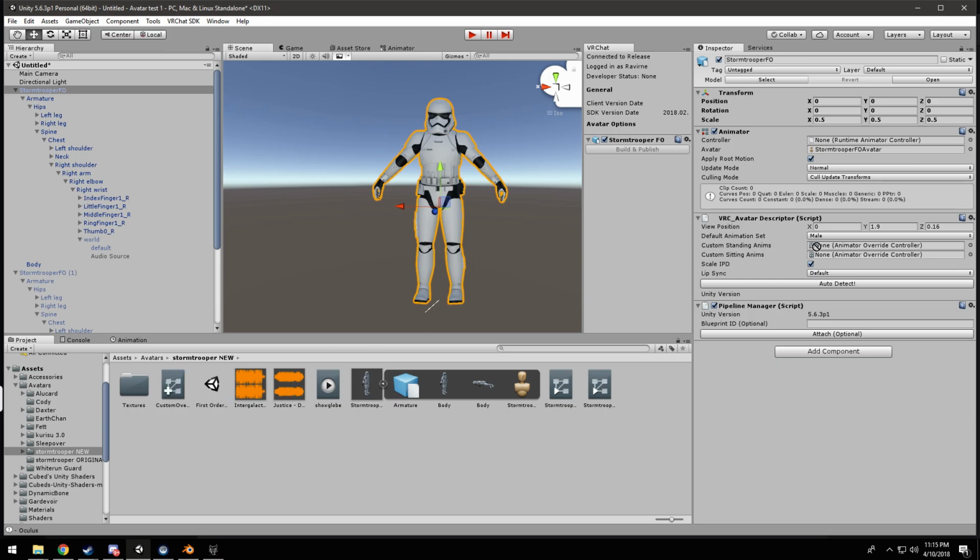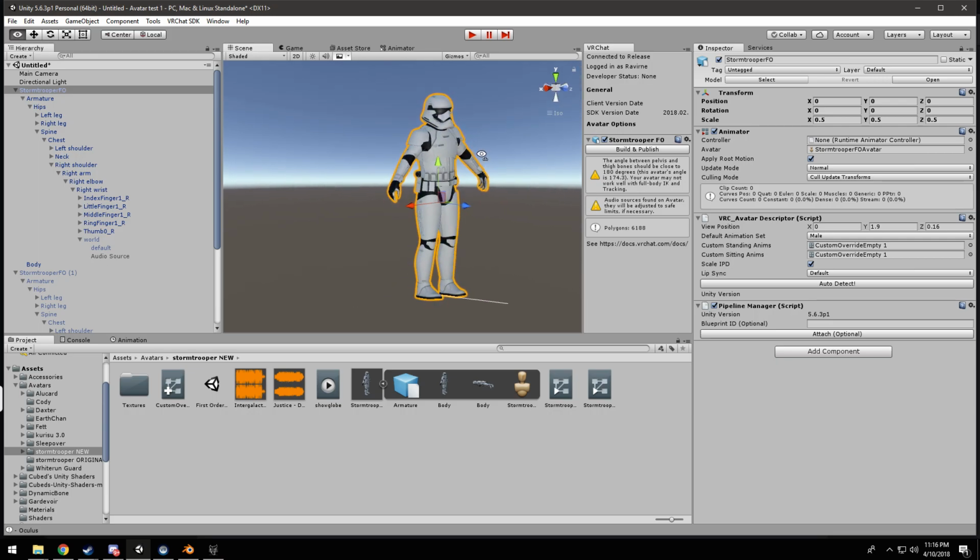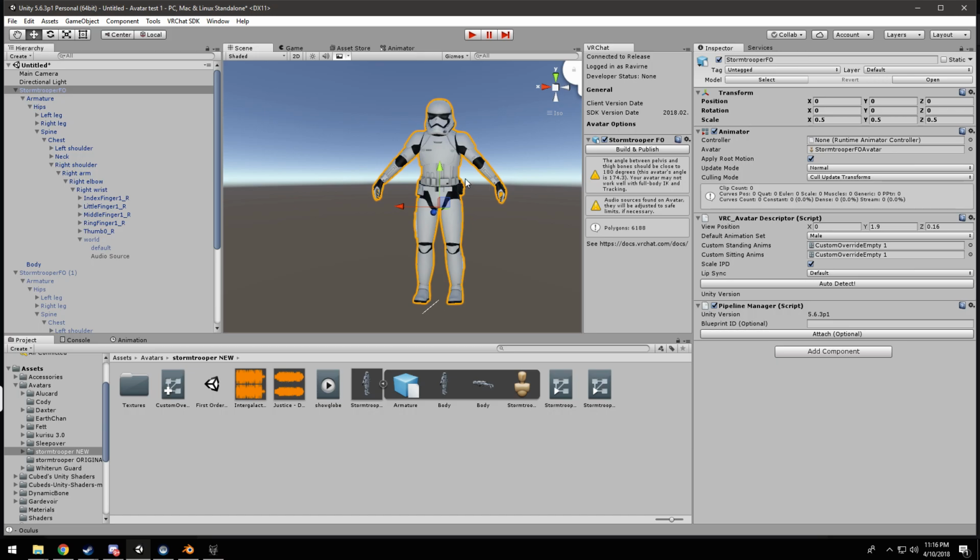You come over here, drag and drop, boom, drag and drop, boom. If you have an audio source, it'll say you have an audio source. That just lets you know that it's there.